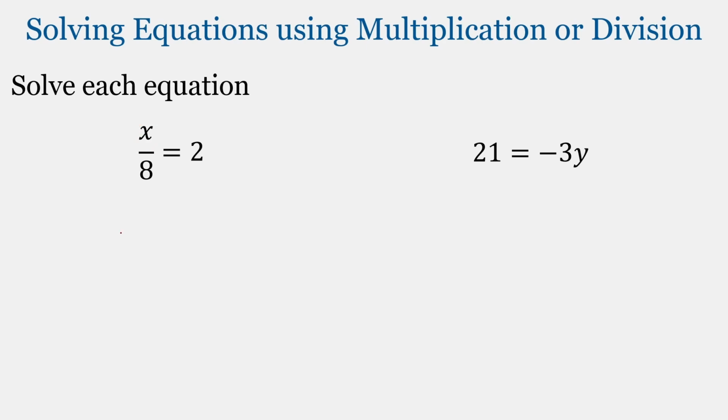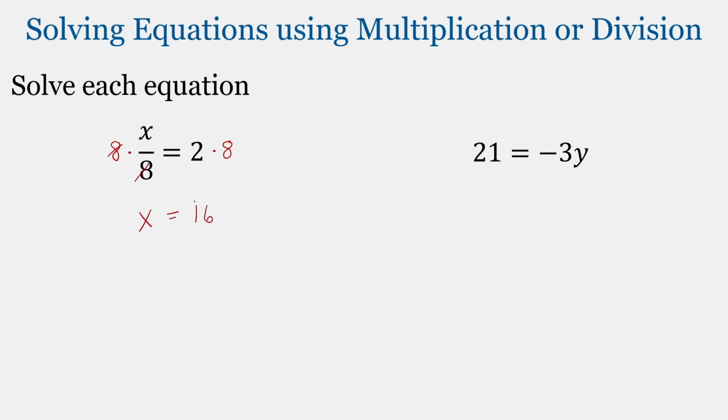Now, in the previous lesson, we focused on solving these equations using inverse operations. So in this case, we have x divided by 8. The inverse operation of division is multiplication. So we're going to multiply both sides by 8. We have to multiply both sides by 8 to keep the equation balanced. So what is on the left side of the equal sign is still equal to what is on the right side of the equal sign. So when we multiply this, these 8's are going to cancel out. That leaves us with 1x equal to 16.